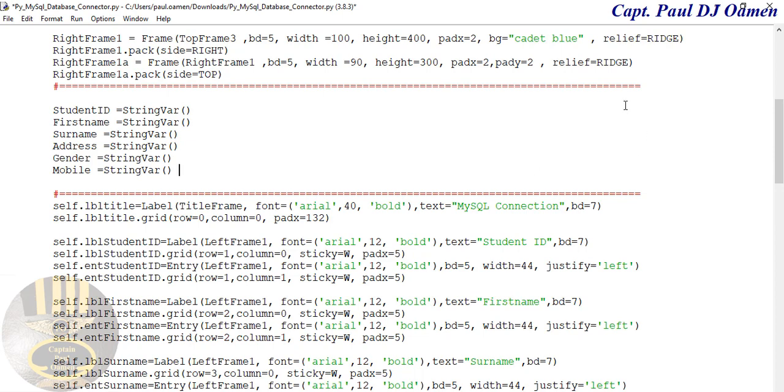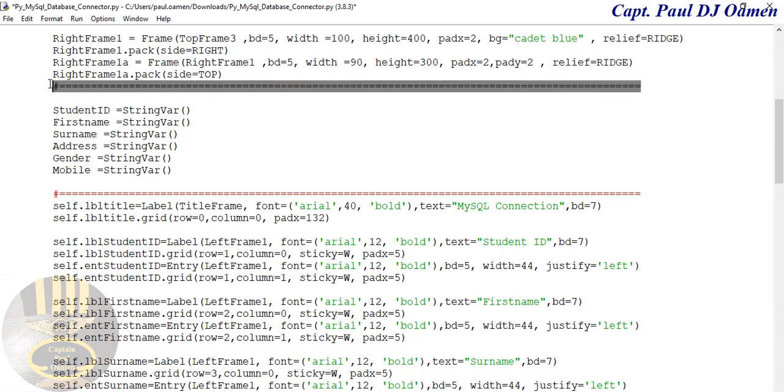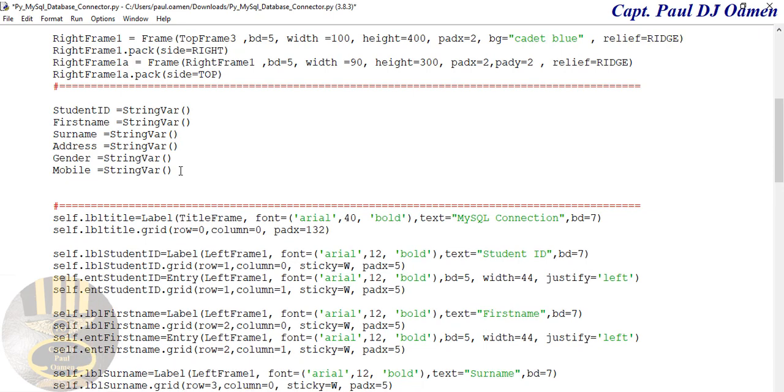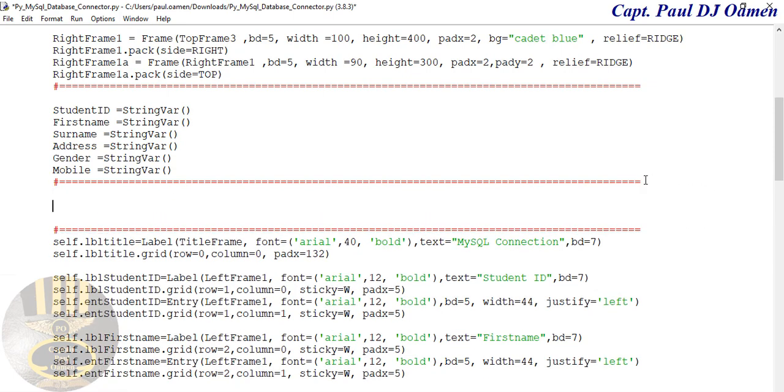Now, let's start work with function declaration. So the very first function I'm going to take care of, let's go for exit. For the exit, let's say iExit.